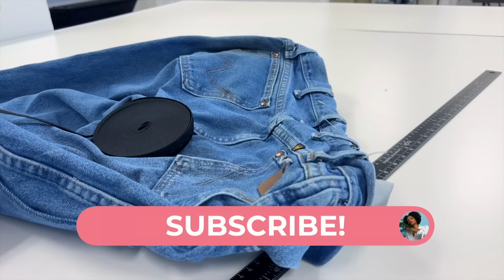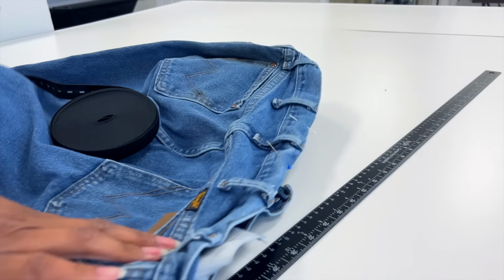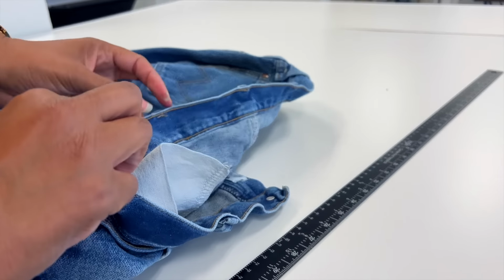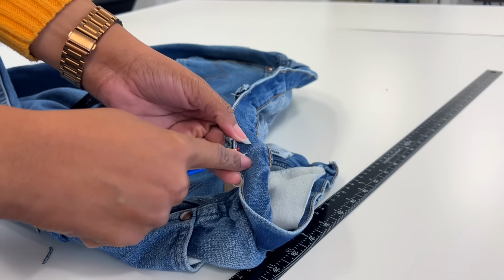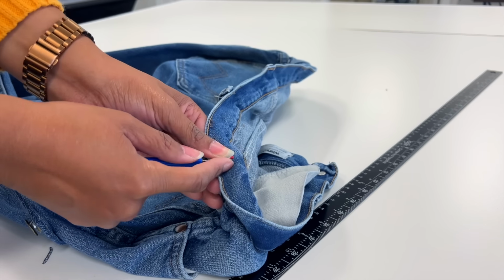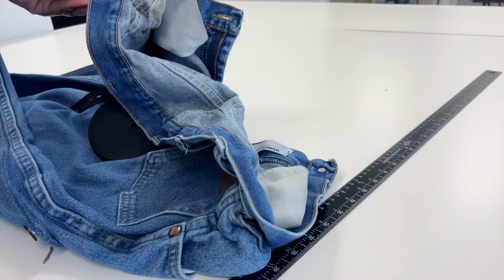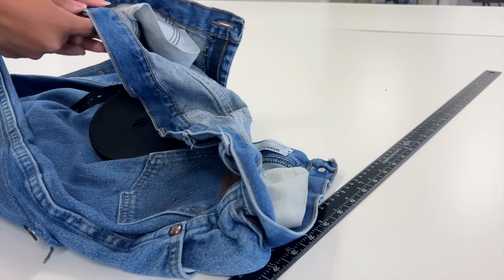All right, in this scenario, I don't need the pins because all we're gonna do is gather it in the back. So from the inside of the waistband, I'm going to cut a hole just on the inside. It's a very easy way to take in your jeans if you only want to take them in the waist. All right, we're gonna cut a hole on the inside there. That's one end, and we're gonna go on the other end as well. Now, being really careful to do this only on the inside layer of the waistband.